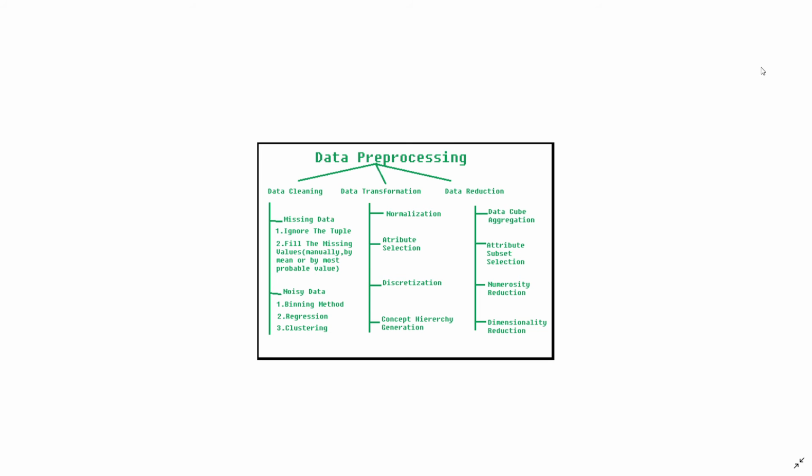And data reduction. Suppose if I put a lot of spices into my vada pav, what will happen is it will be so spicy that no one will be able to eat it. So it will lose all of its sense of taste and it will not be edible, and therefore it will not be of any value. Okay. So we have to reduce the data which we have so that it imparts value, in the same way that we control the spices in our vada pav. Okay. So that is all about data pre-processing.